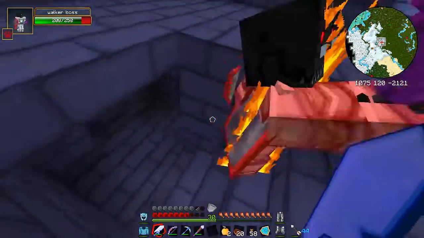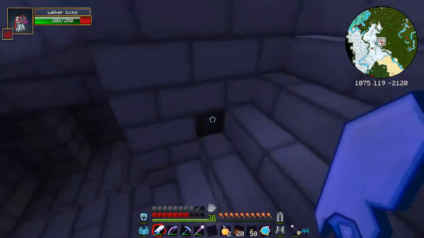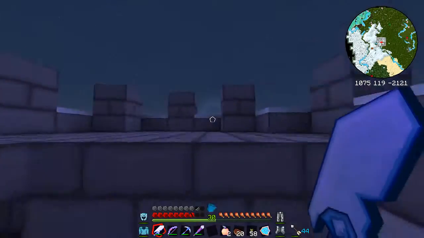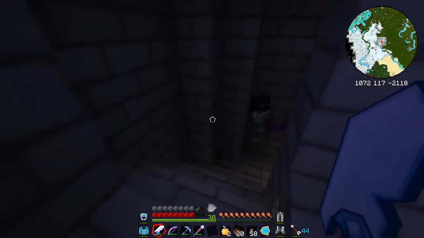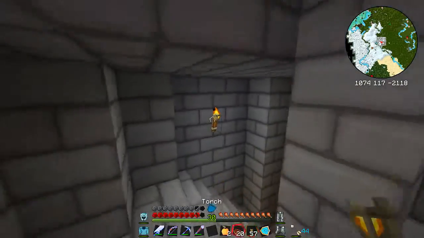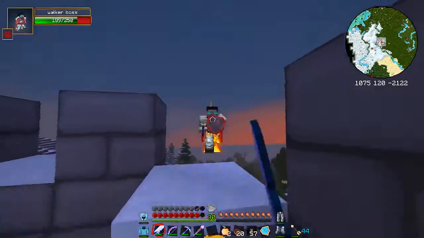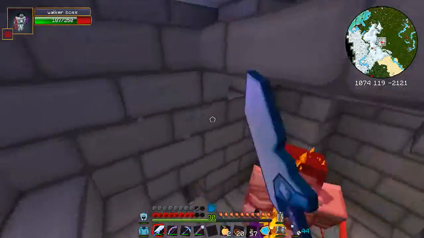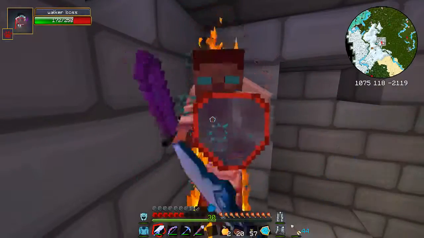Go ahead and get off the building again. Oh, yeah. Get out of here. Where'd you go? Where'd he go? Oh, tricky. Hi, Mr. Tricky Man. Get back in here. Oh, dude, this guy teleports right behind you. Oh, he's in the corner.